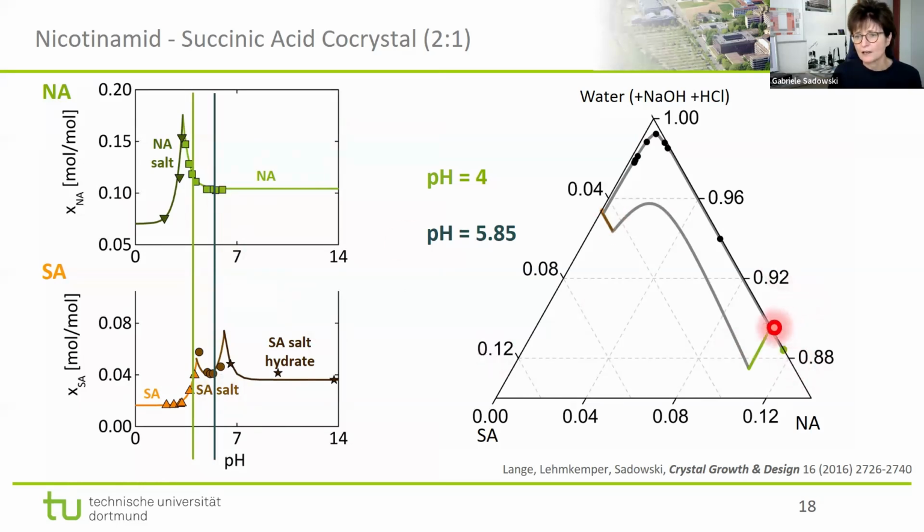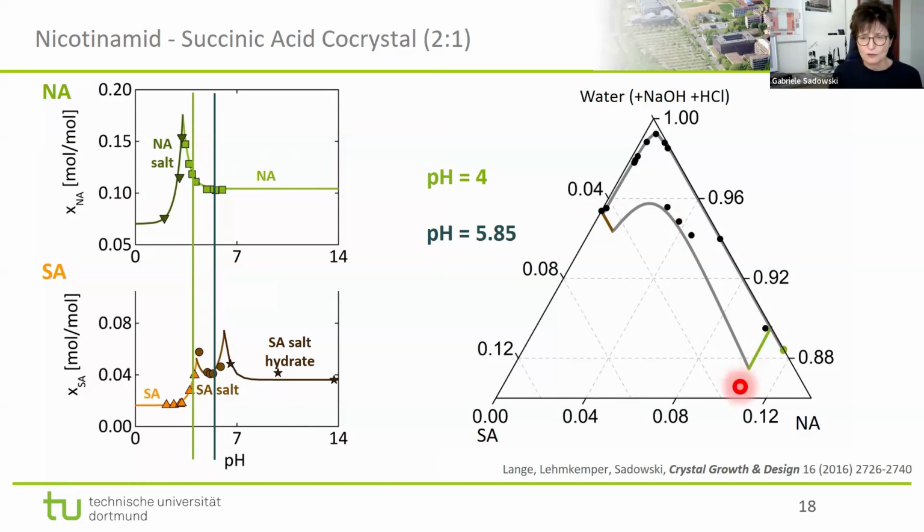So we are now here at pH almost 6. And the solubility of the succinic acid, the neutral form and the salt, is almost the same at the 2 different pHs. So we are still here more or less at the same point. But for the co-crystal of the 2, it's now totally different. You see that we got a different picture here. And this also nicely fits the measured experimental data.